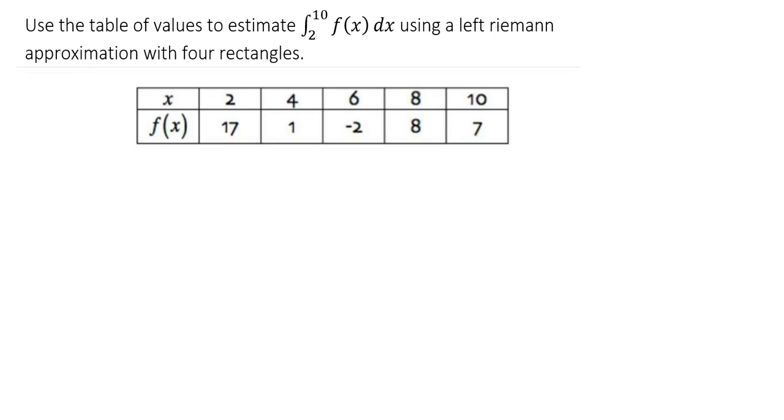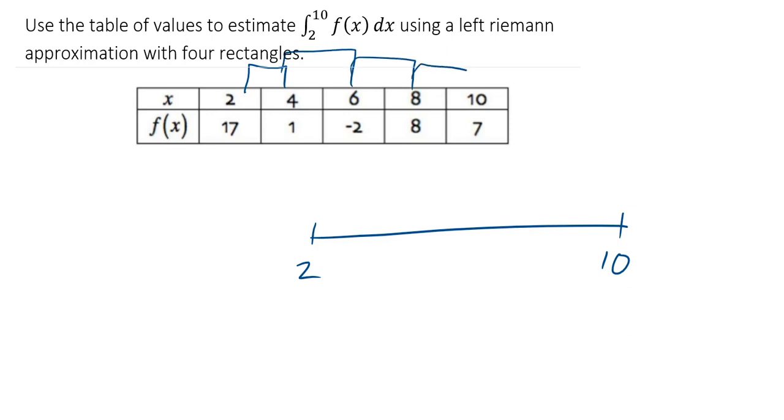Last problem: sometimes they won't give you the actual function. They'll give you a table of values. So here I'm using a table of values to estimate the integral from 2 to 10 of f of x dx. Between 2 and 10, I'm breaking it up into 4 rectangles. That's good because I'm only able to make 4 rectangles with this data. Those were random height rectangles, but when I draw it on my number line down here, I'm going to draw it a little bit better.